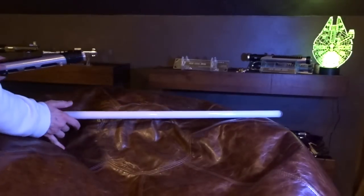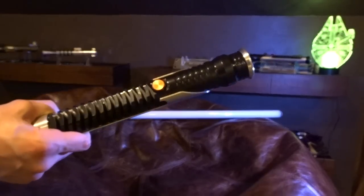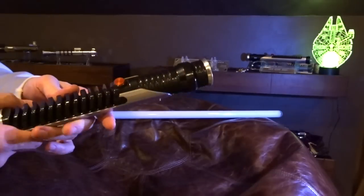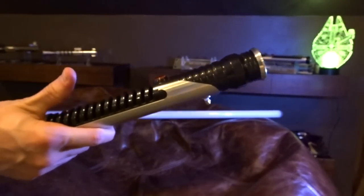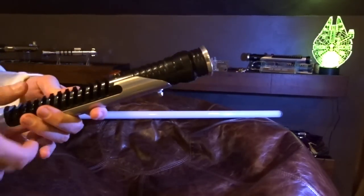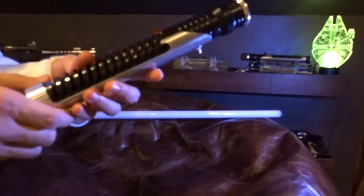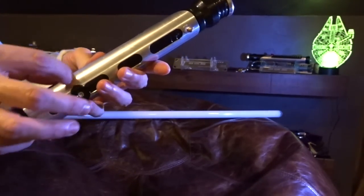Now what happened was I wanted to use the crystal focus that was in this lightsaber, the LS, in another lightsaber. So I had removed it a few months back and used it in another lightsaber, and I just kind of waited until I could get another crystal focus LS, and my friend in Japan, Naoki, sent me a crystal focus LS that I put in my saber.